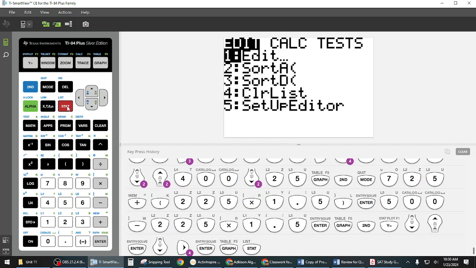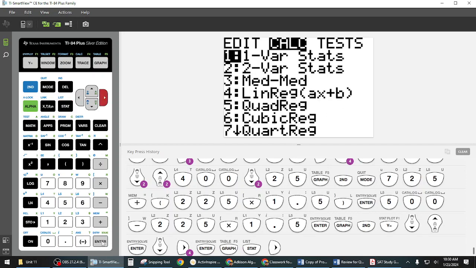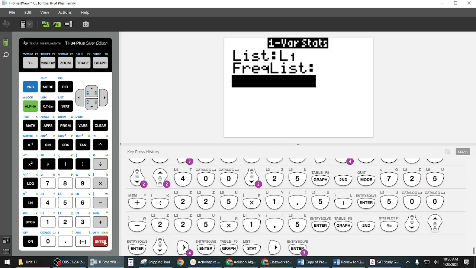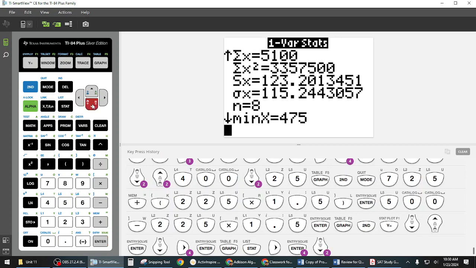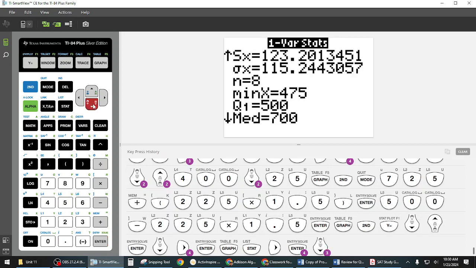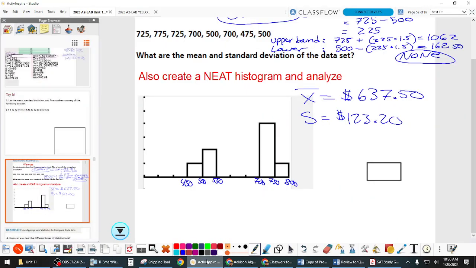On the summary statistics, I wish I had copied that, that's okay. So our mean was 637, and this can help sometimes. Yeah, so look. Our median was 700. Let me go write that. Median equals 700. So this is another way that you can help yourself figure out if it's skewed. You see our mean is, in this case, about $60 less than our median.